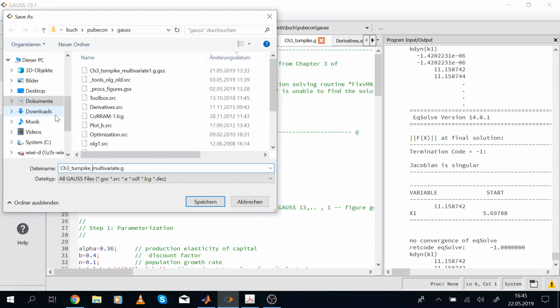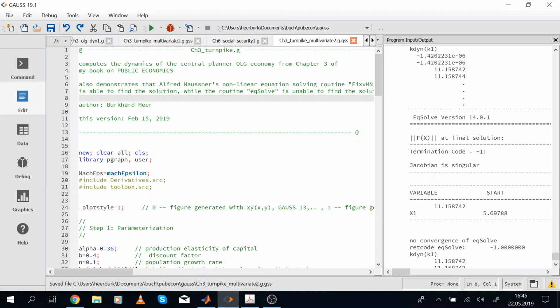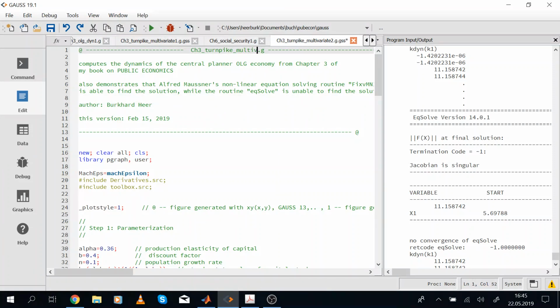So I have to use multivariate 2. So let me rename the program and adjust the header accordingly. And today is May 22.